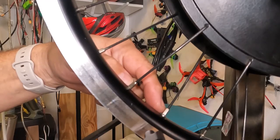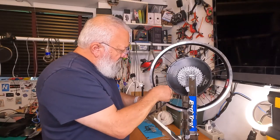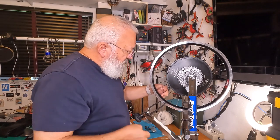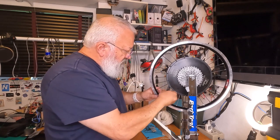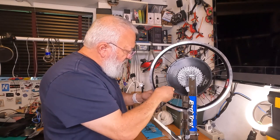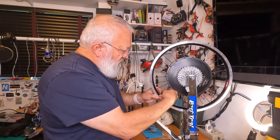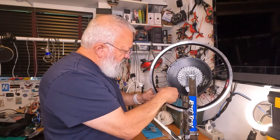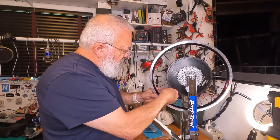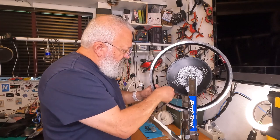So we're backing off the nipples here because we need to have thread exposed. We need enough that the nipple cream, which is right here, can actually latch on to the threads of the nipple and make a nice tight seal and lubricant for adjustments in the future. Here we go, backing it off, exposing just a few threads. Okay, that looks good. We don't want to take it off so much that the nipple falls off.